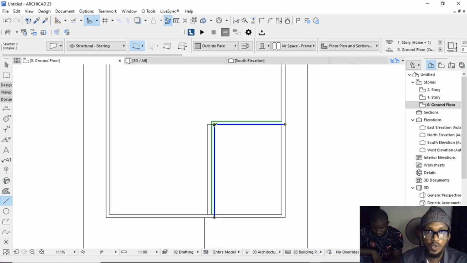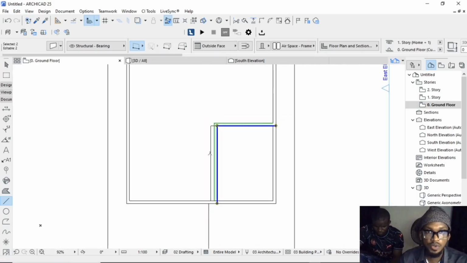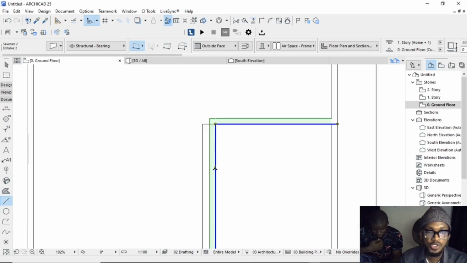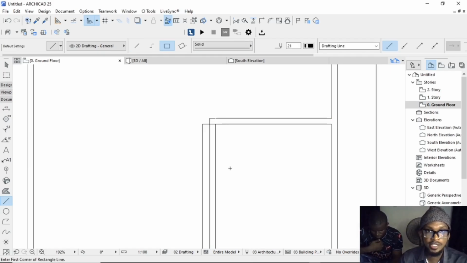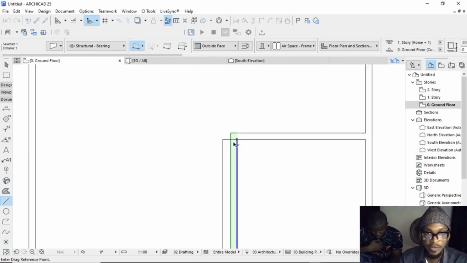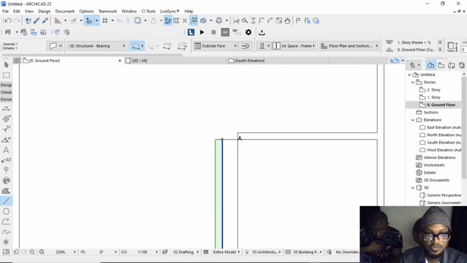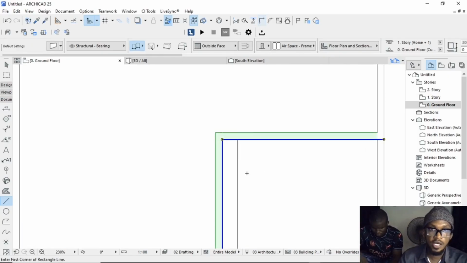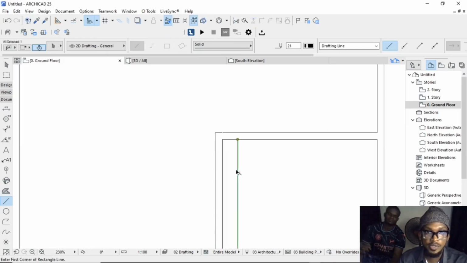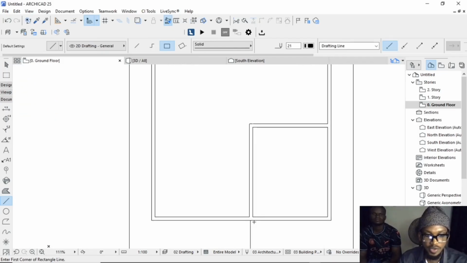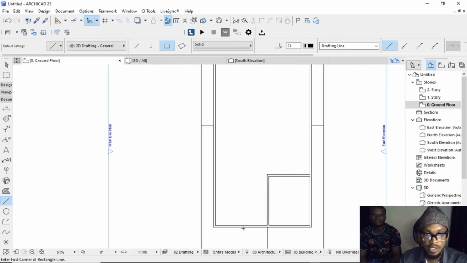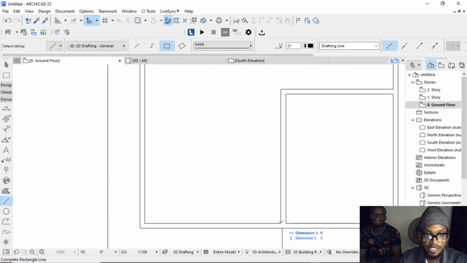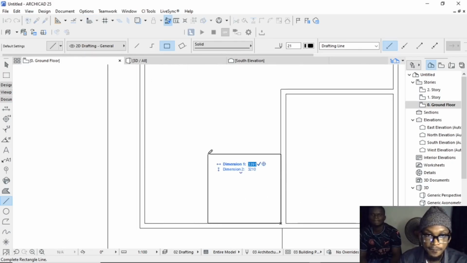So now I clicked on this wall, and what you notice is that the two walls are highlighted, but I only want one wall to be highlighted. So you go to this suspended group, click on it, and you notice that only one wall will be highlighted. So let's go back. Now we have gotten this. We'll be deleting this line. So I'm good there. The next one is here's our ante-room. So I'm giving it 3,500 by 3,000.